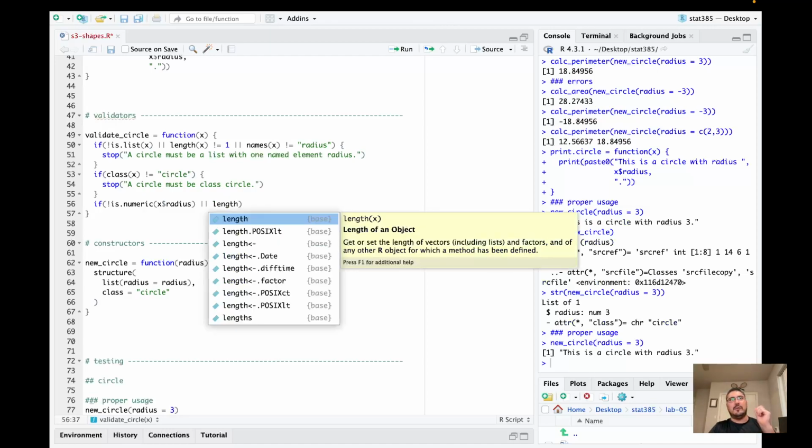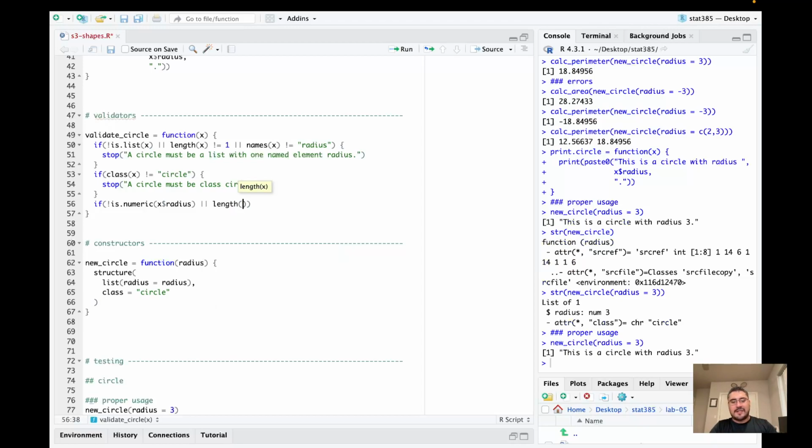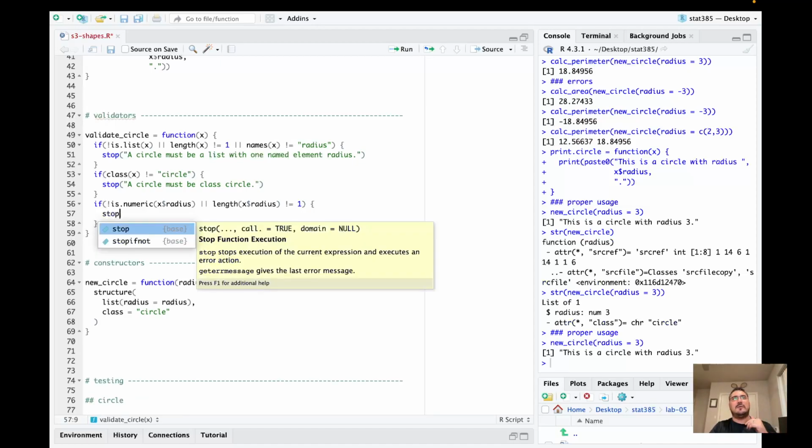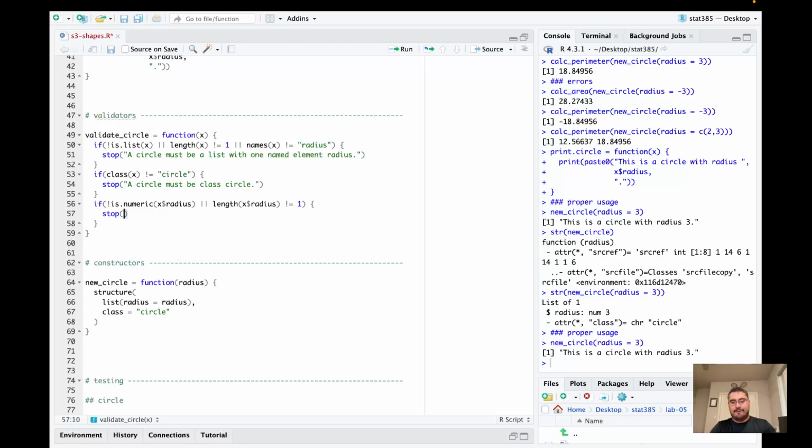So we want to rule out cases where radius is not numeric or has a length different than 1. This will rule out cases where I define two radiuses, since we just want our constructor to create one circle, for which we can then calculate the area and the perimeter.